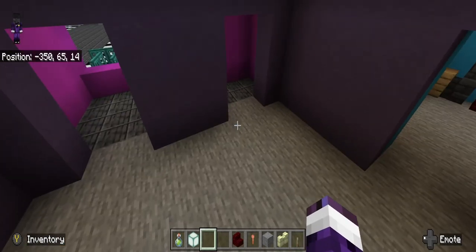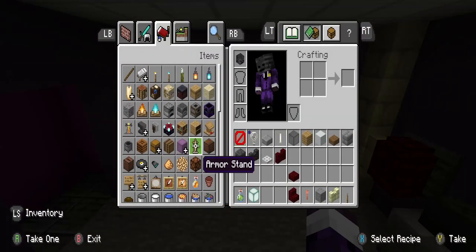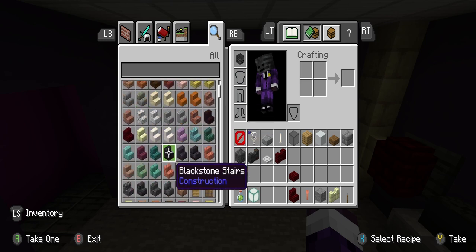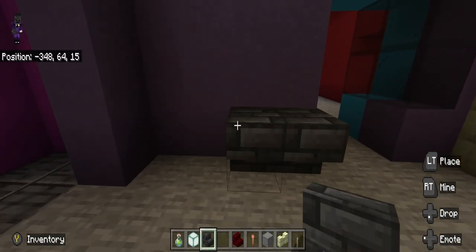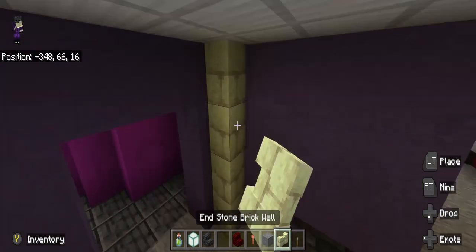So for now, what you're gonna do is right here facing at this door, you're gonna grab your, I believe, deepslate tile stairs. That's what it's gonna be. And you're gonna place two right here. Then you're gonna place another end stone brick wall right here in the corner.